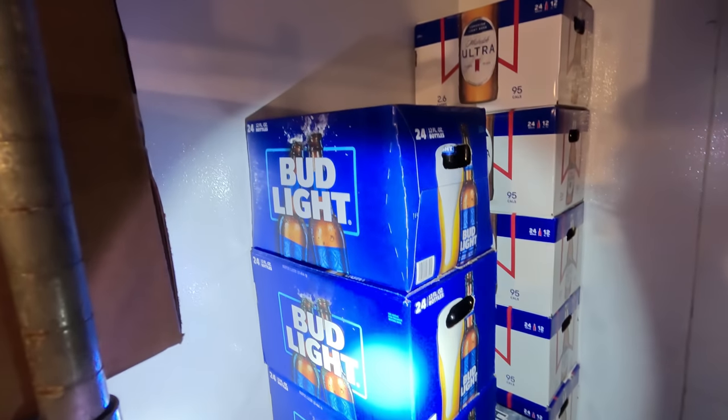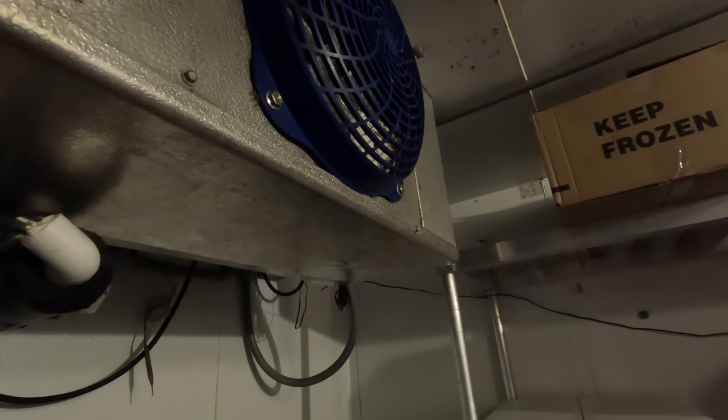Hey. NorCal Dave's beer of the day. Now this is a beer cooler.